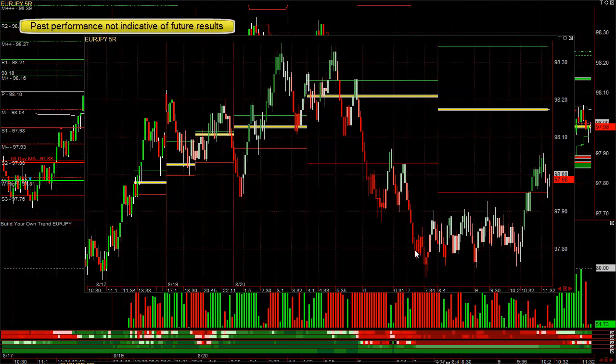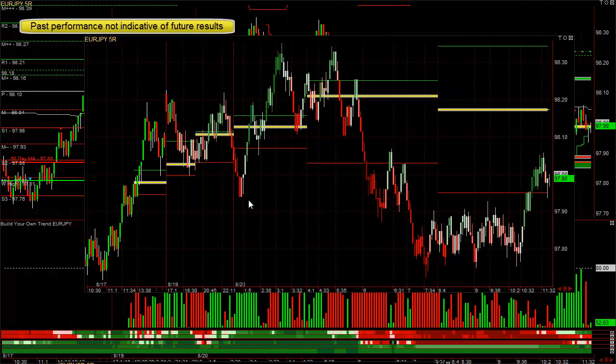In a nutshell, that's really how you use this, and it has you focusing on the highest probability. It gapped up on Sunday, came down to the value area of Friday, found support and went up. And again, sometimes it opens the next period underneath the value area. If that's the case, it's going sideways and it breaks down, you go short. But if it goes above the value area, look for buys.